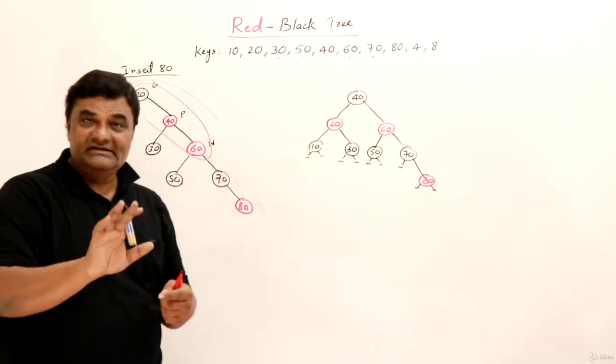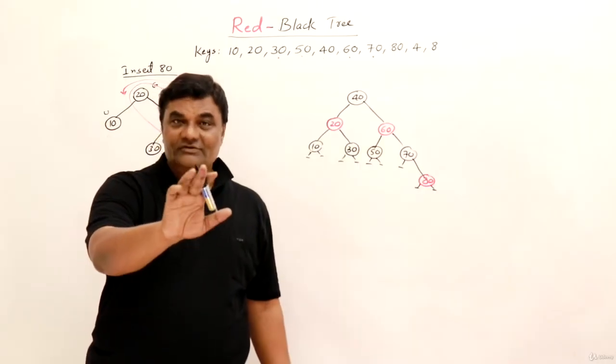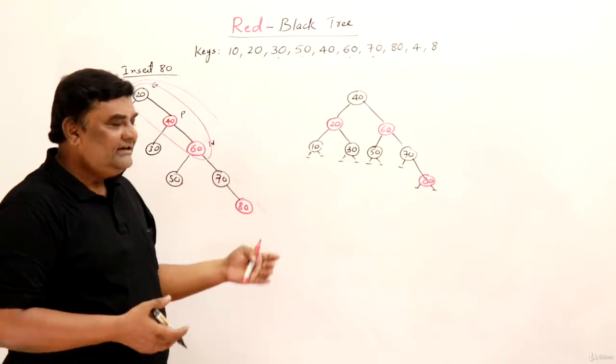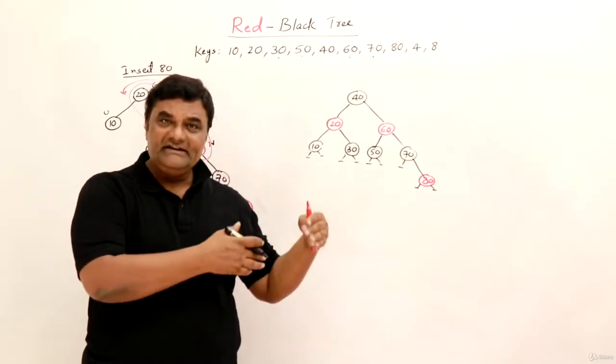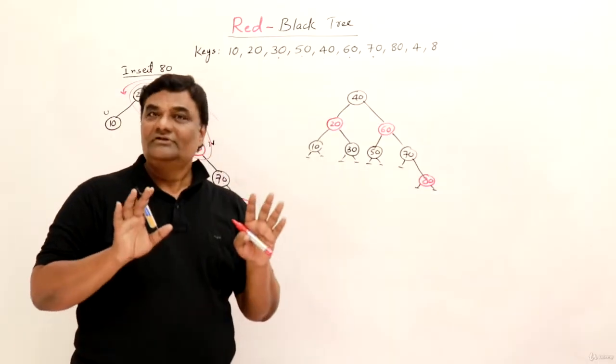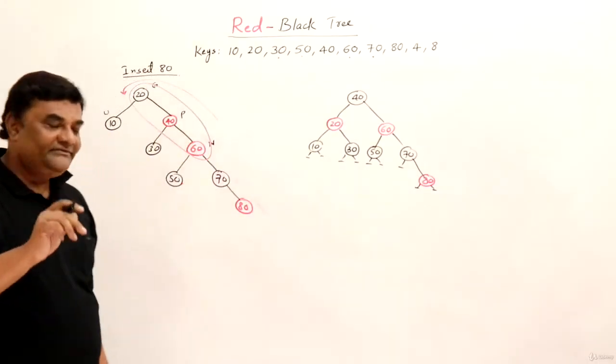So in all directions, I am getting 3 every time. But don't think that it should always be 3. Don't assume this. It depends on the height. I have few keys only, so the height is small. That's why I am getting a count of 3, right? As the tree grows bigger, the number of black nodes will definitely increase. So this is the new thing we learn.